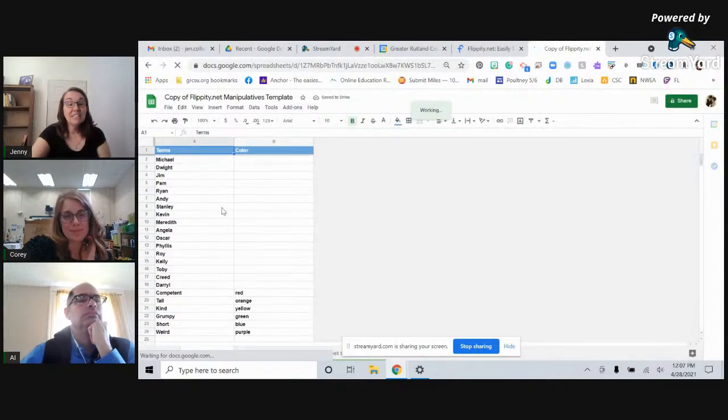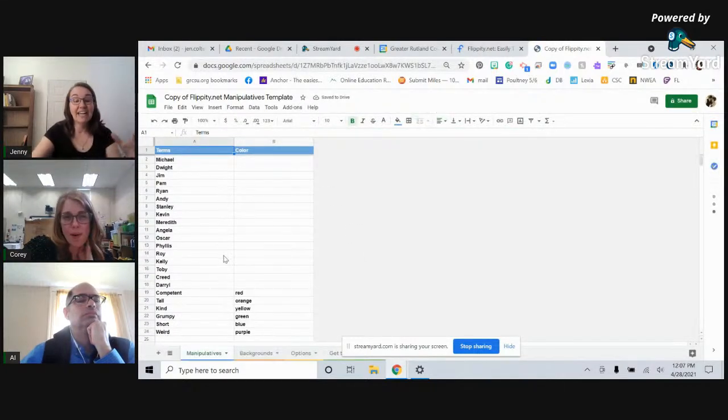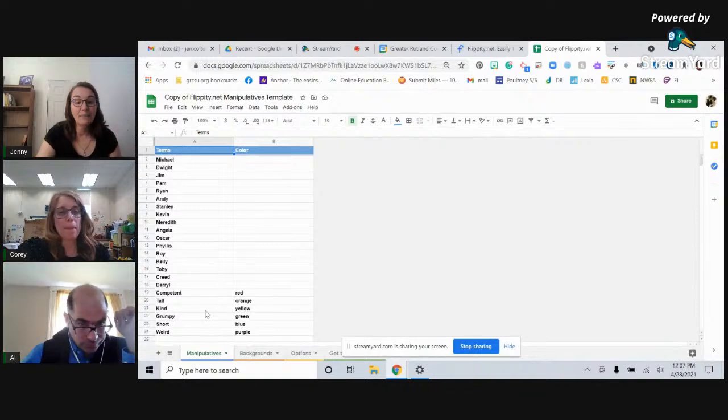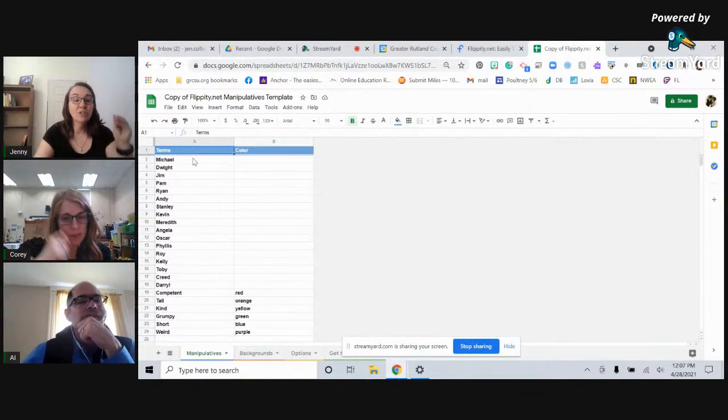Okay, so this is what the spreadsheet looks like, and the demo we just looked at had all this same information on it. There are two columns. The terms you want are in the first column. If you want any of those terms to be colored, the default is white. But you can add the categories.